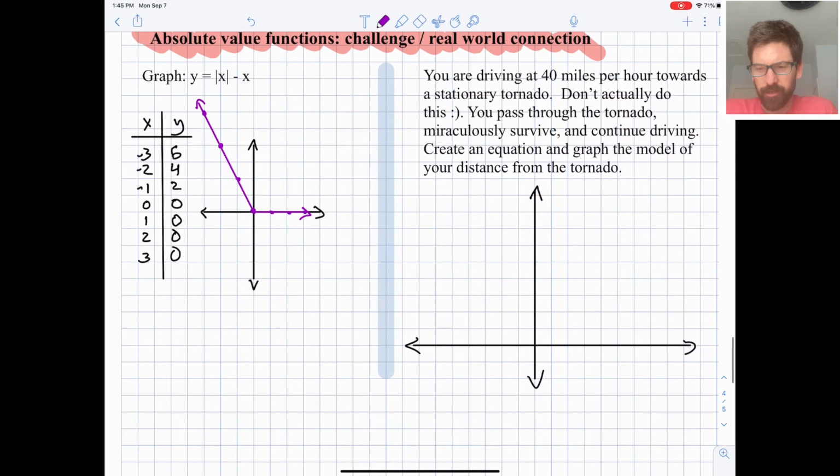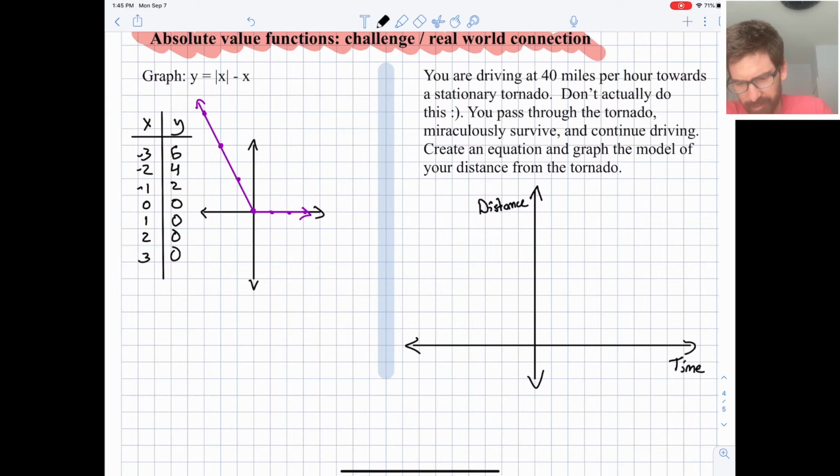Okay, so we are going to graph here. We are going to graph time versus distance. Okay, and we don't really have enough information to really ensure that we all get the same answer. So there are going to be some different answers in here for sure. Let's keep things simple. Let's keep things in terms of hours. And let's say this is such a giant tornado that from a couple or more hours away, you can see it and you can drive towards it.